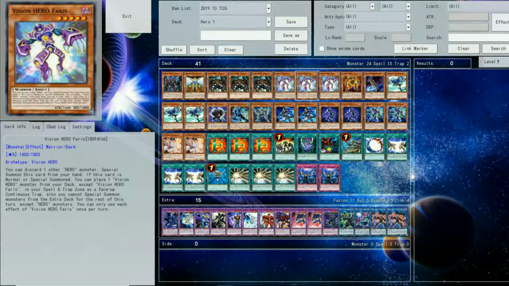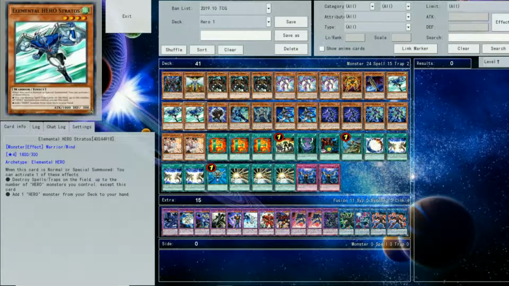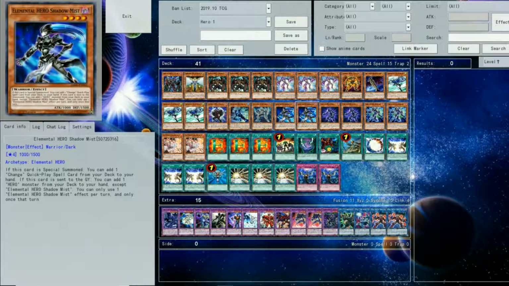Today I'll be showcasing heroes post-Magical Hero. With this set, we got two new hero cards. The first card that we got is the Elemental Hero Liquid Man. This card has two effects and you can only use one of the effects per turn.